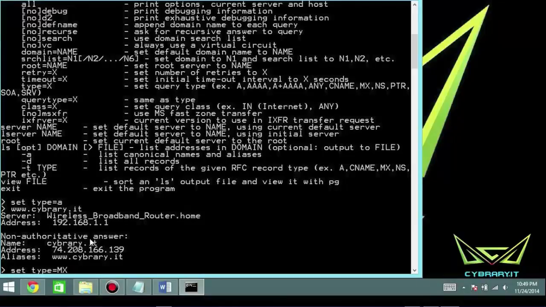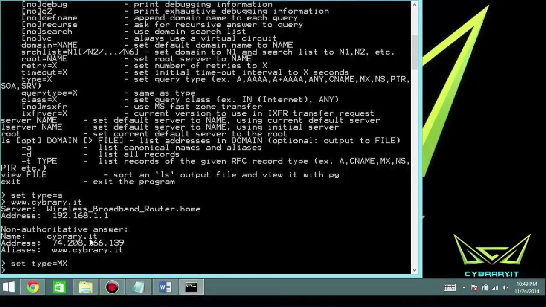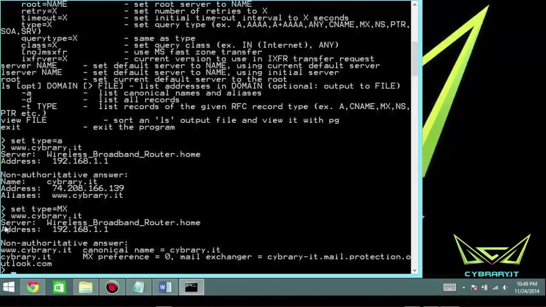So if I change the type equals MX, you get the command prompt back, and then I basically hit the up arrow and hit my record again, and notice that my results change, and that's the important one. And you can see that I'm basically hitting a home router here that's located at 1.1, which is pretty much the same for everybody. I love it when people try to gray out this information. I'm like, it's pretty much the same for everybody, so there's no sensitive information here being disclosed.